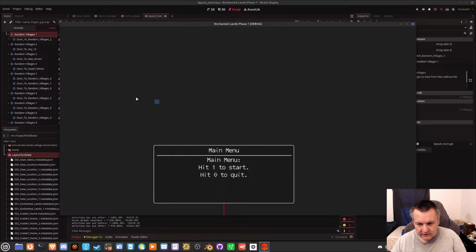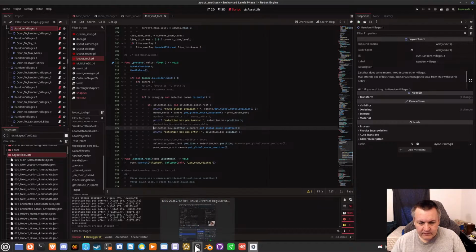This sticks to it, but it's still a little bit laggy. Now, granted, I'm not going to be doing this trying to draw a selection box, but I need it to be responsive. And I'm not sure what's going on here.